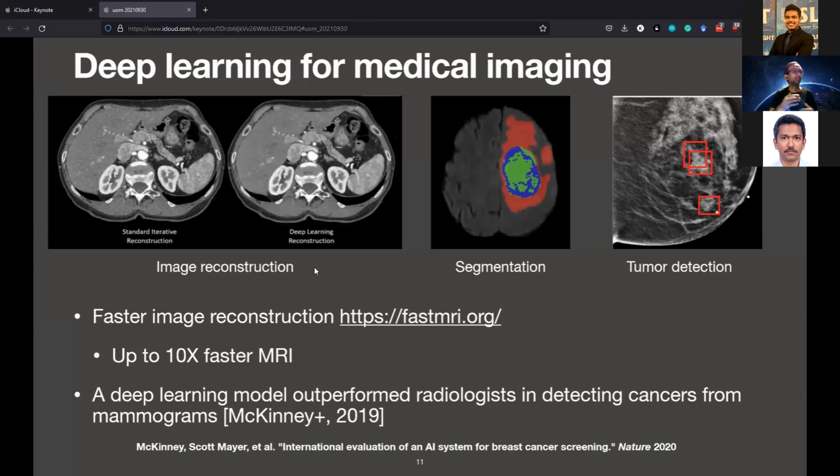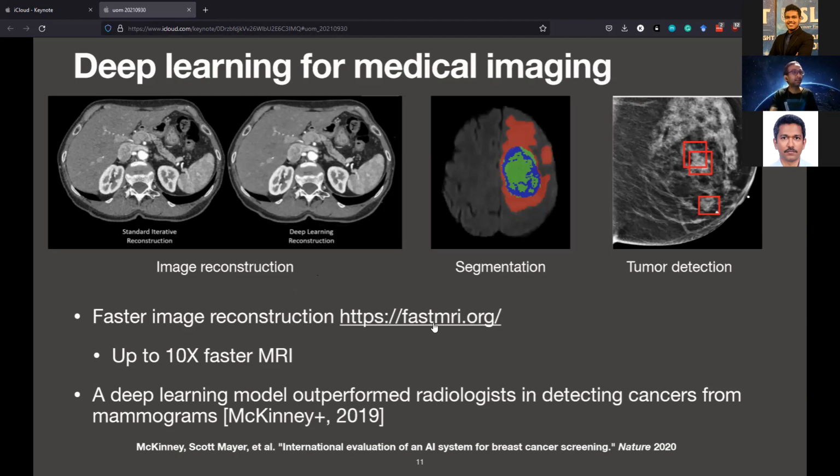One thing we can do is, if we can reduce the time a patient spends inside this machine, it will save a lot of cost. Especially if you look at MRIs, they are really noisy, and USCT is also slow compared to some other machines. It's better if we can make it faster without reducing its accuracy or how we see the images. There have been several algorithms that use deep neural networks.